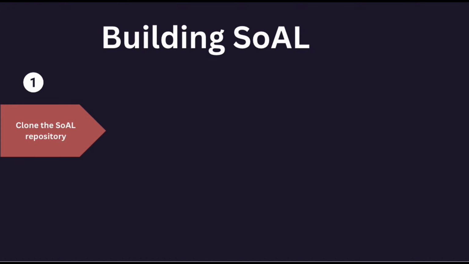Before we get into the demo, I want to talk about the high-level process. The very first step is to clone the SoAL repository from the GitHub link. I will provide the GitHub link in the description. Once you clone it, you have to cd into the CloudFormation folder, and that's where all the SAM templates are available. Just for information, the whole process is automated using SAM template and CodeBuild. That's how you can achieve a completely automated infrastructure setup.